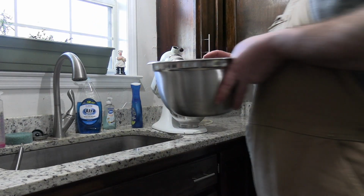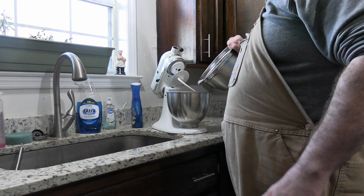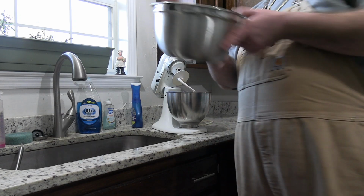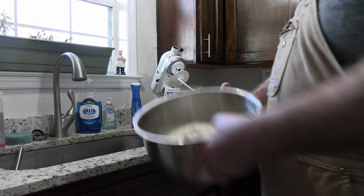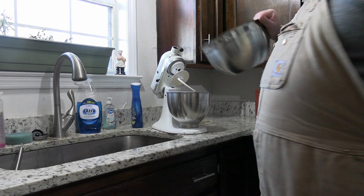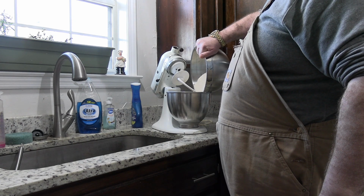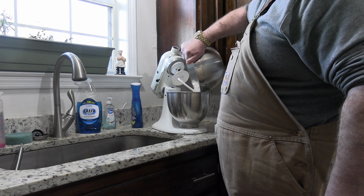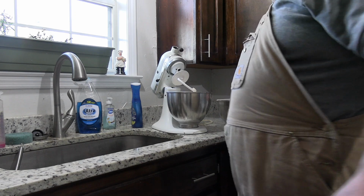Anyways, you want to add, see I've got my dough hook here. You want to go ahead and add this to the rest of your liquid. So I've measured out 7 cups of flour here. I use bread flour. There's supposed to be a pizza flour, but I found bread flour, so this should work. So I've already got that poured in.